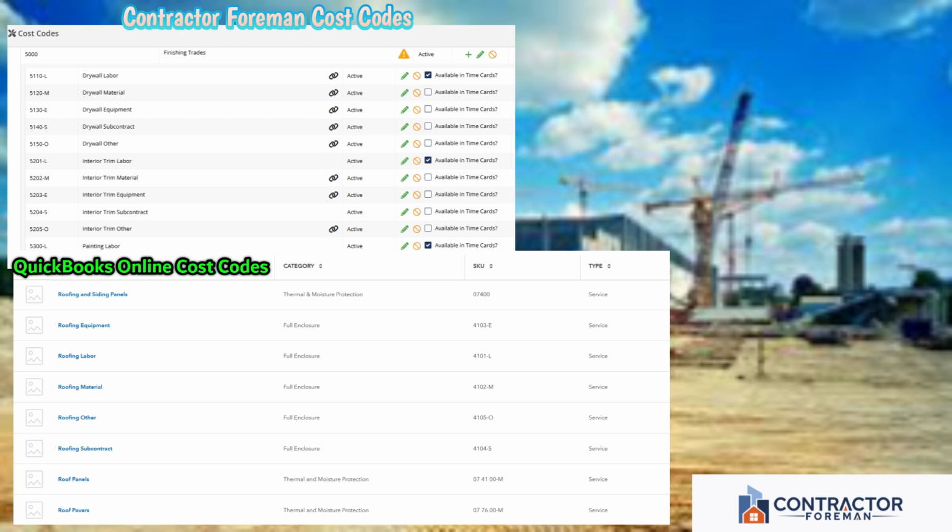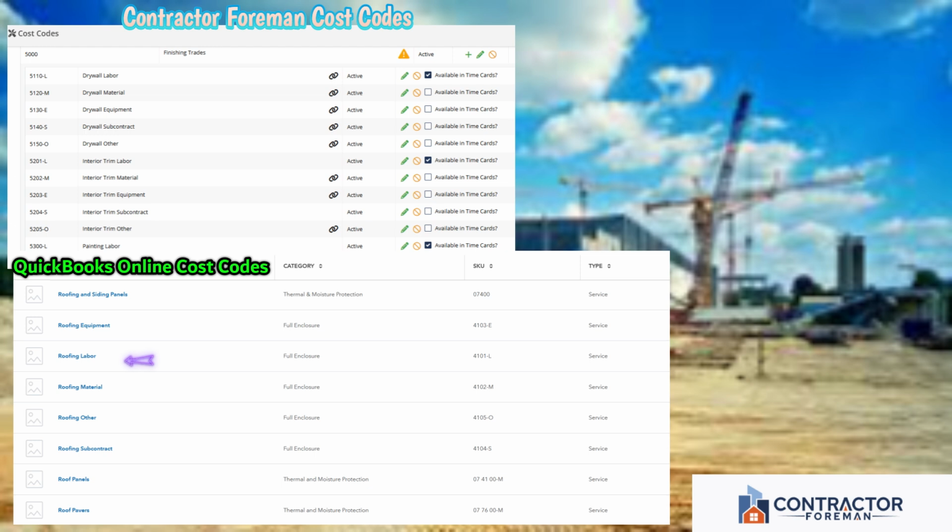Once you have decided on your cost codes for proper mapping to QuickBooks, the second step is to make sure that all cost codes in Contractor Foreman and QuickBooks are structured correctly, either in a hierarchy of a parent and a child code in Contractor Foreman, or category and products and services in QuickBooks. The child codes, which are divisions under the parent codes, are the main cost codes used and assigned within Contractor Foreman. The parent codes in Contractor Foreman act as categories in QuickBooks Online. The child codes in Contractor Foreman are equivalent to the products and services in QuickBooks Online.